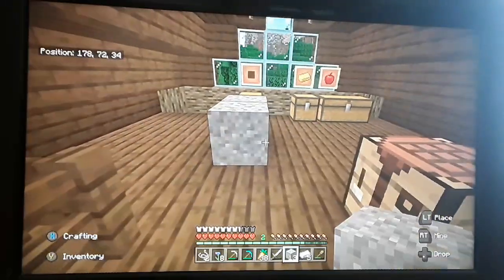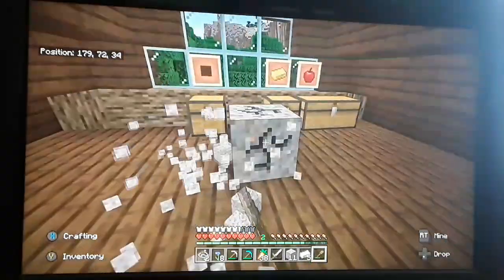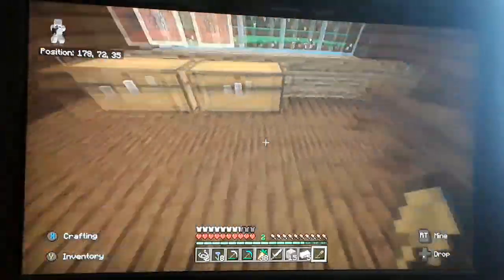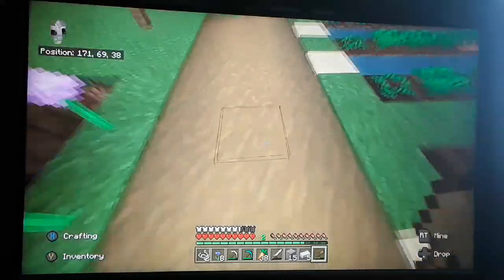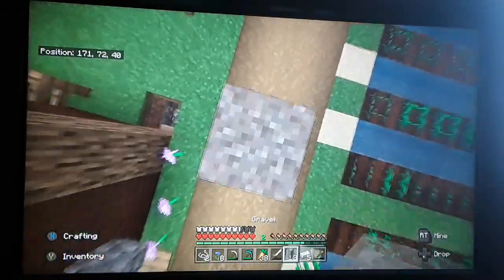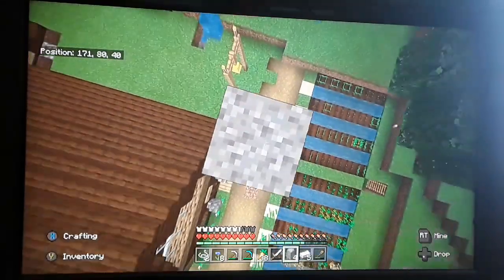Just do it up here real quick. Just get one piece of flint. I don't know if this is... I didn't get any flint from that, so hold on. I'll just build up here like this. I shouldn't do this on my path because it's going to ruin it, but whatever.